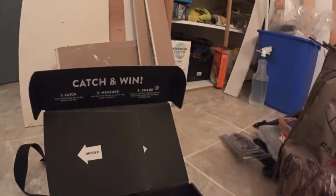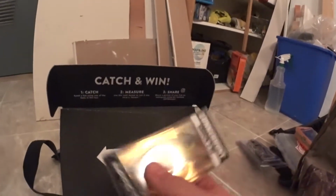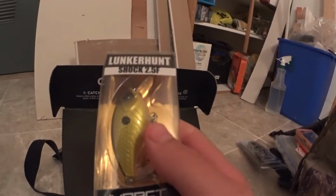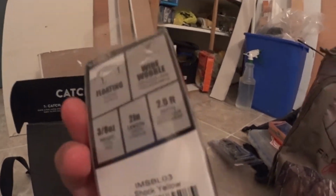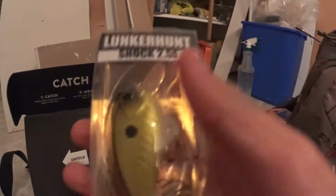Next up, we have the Wonka Hunt Shock. 2.5 feet. So this thing dives up to 2.5 feet. But you can also use it like a wake bait, which is great because there's lots of high grass for fishing. And I'm just going to be running this thing just under the surface.